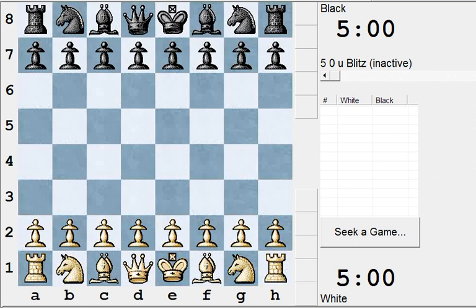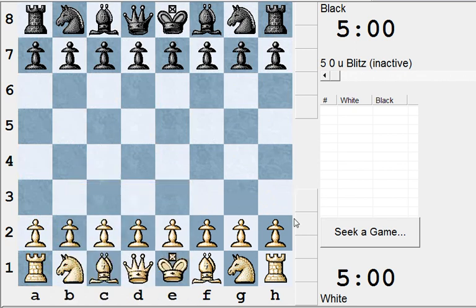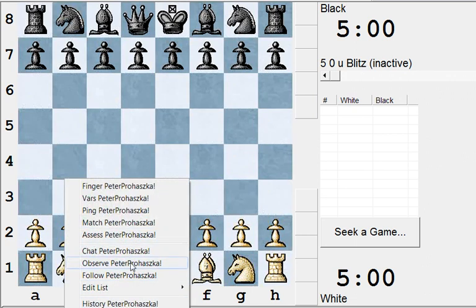PeterProhaszka. Who's PeterProhaszka? It's actually who it says he is. PeterProhaszka, Hungary 19, he's 2547. Blimey, 2547. Let's have a look at this game.